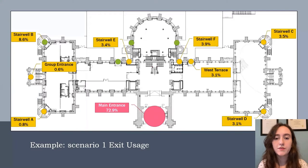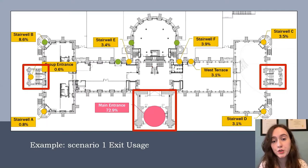This slide shows the floor plan of the cultural center with the real exit usage rates of all the available exits, specifically for scenario one, where there were a little over 1,700 occupants. The purpose of this diagram is to show that most occupants used the main exit during their emergency egress, which is also true for scenario two. The main entrance is highlighted in pink, and there are two other exits on the sides. These three are actually the only original exits to the building — all additional exits were added at a later date to improve egress.